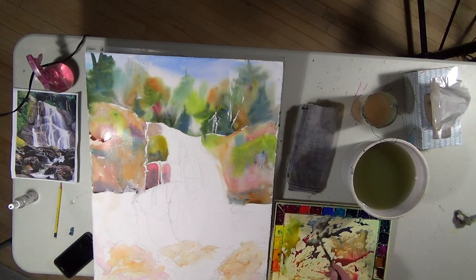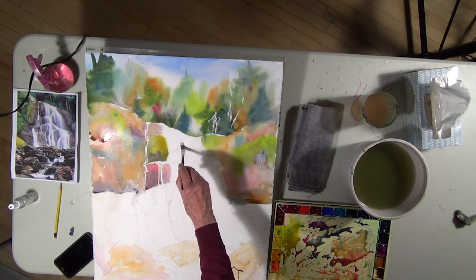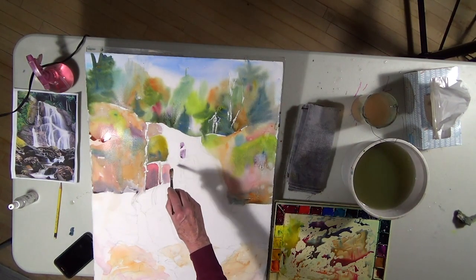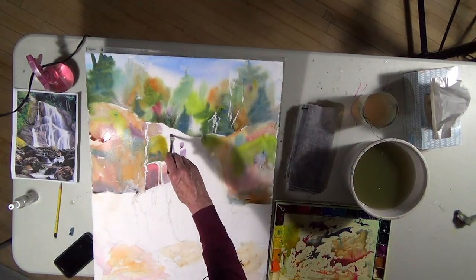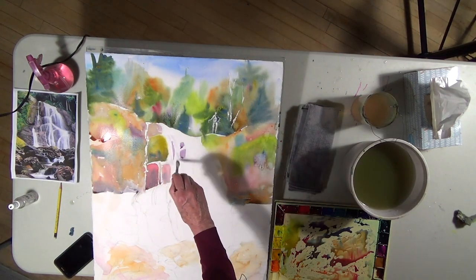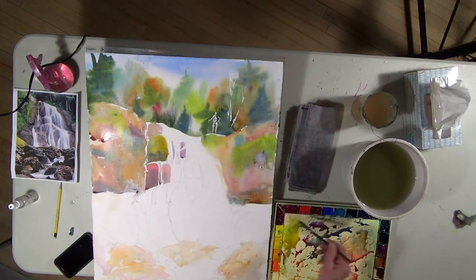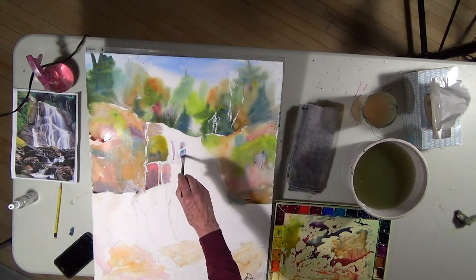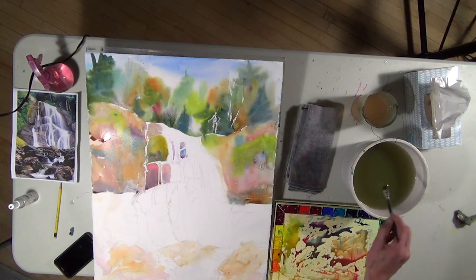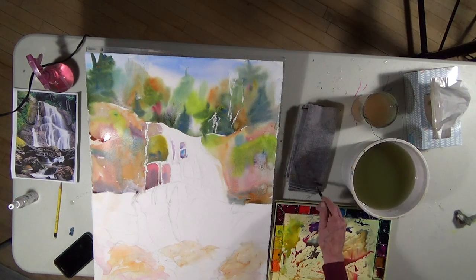Okay, while I'm up in this part, I'm going to keep working my way down because I do want to become a little bit darker. So now I'm over in the middle of my falls here. This is where I want to be somewhat careful that I don't get too much paint on this. A nice little blue dot. For this I am looking at the photograph a little bit. It's too dark.